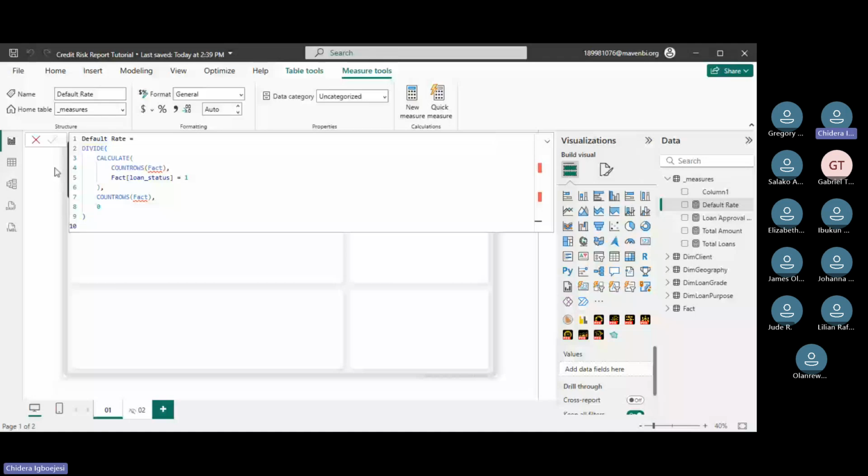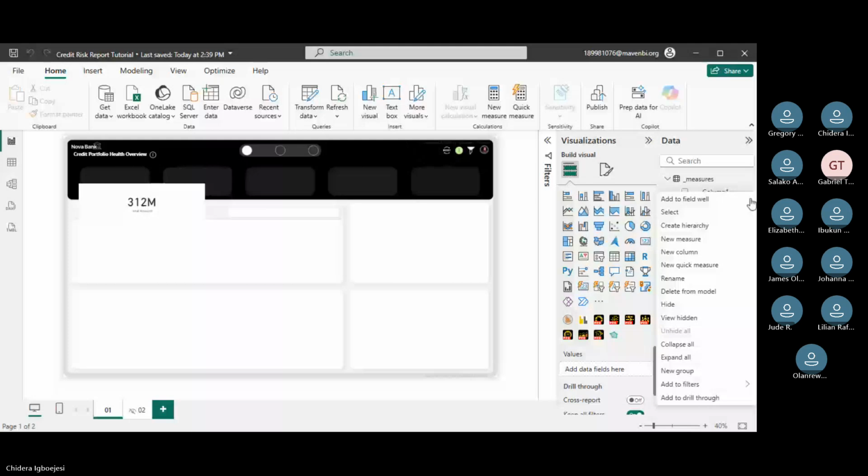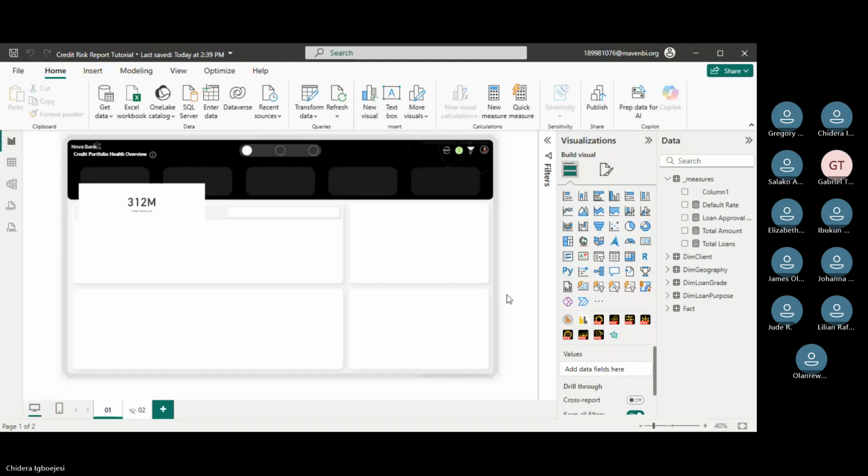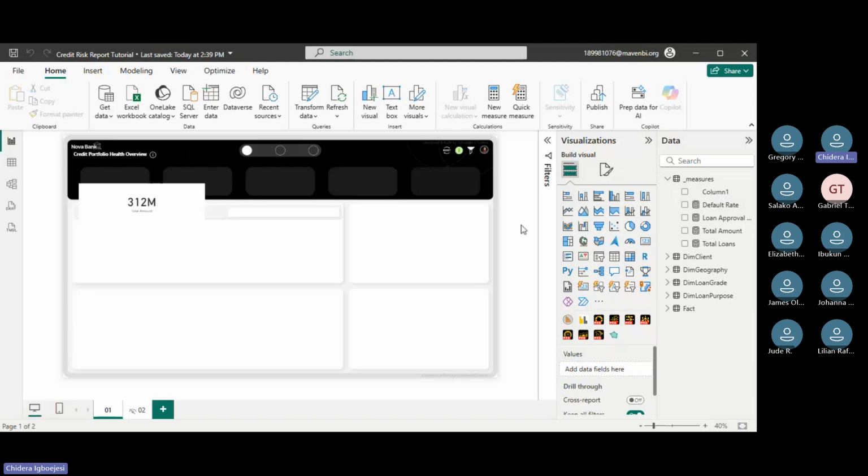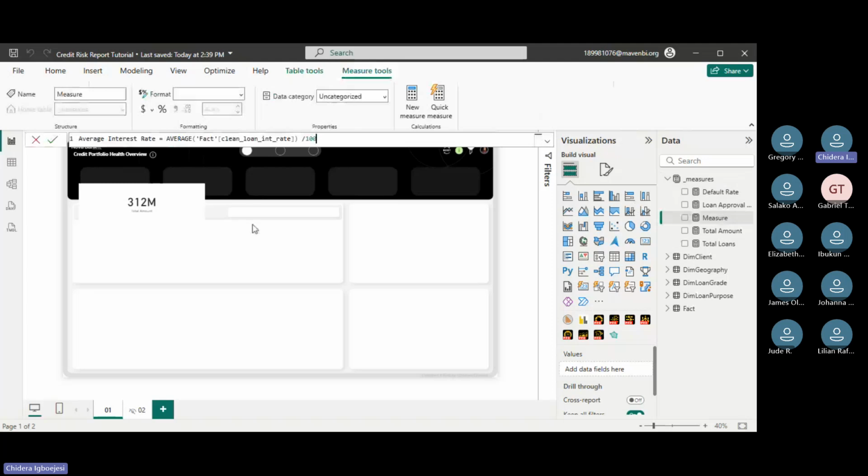I'll just delete this from the model. Okay, create a new measure, which is the average, say average interest, and let's do this as percent.